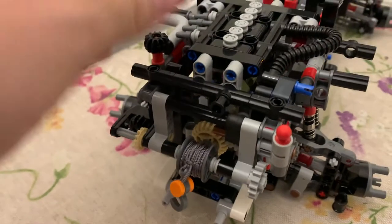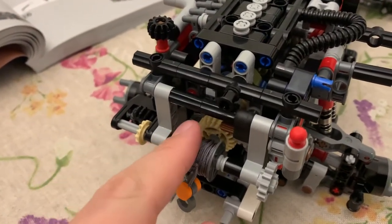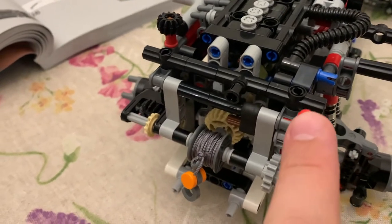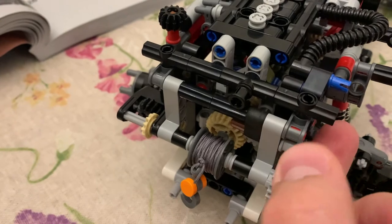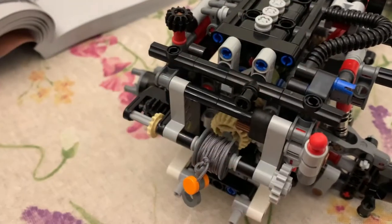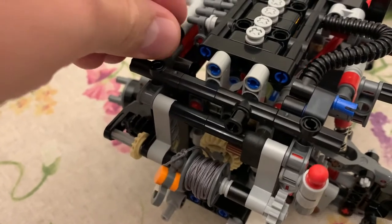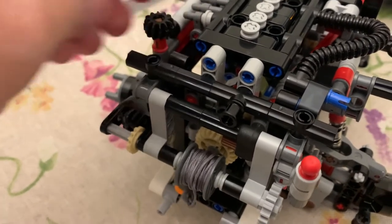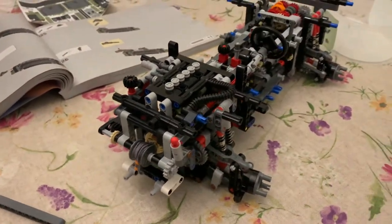Just thought I would show you this really cool feature — this is the winch drum. This is the lock and there's a slightly rubberised piece where it just swings against it. This gear lets you wind it in, and you can turn it to wind in on light. That just brings the drive down and across. So that's really cool — I'll be interested to see how that ends up when it's finished.